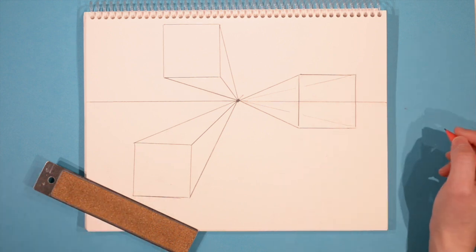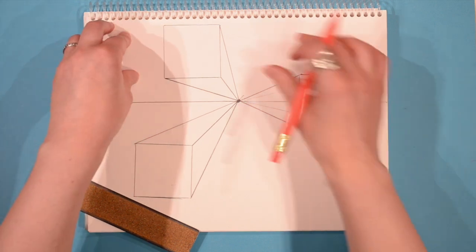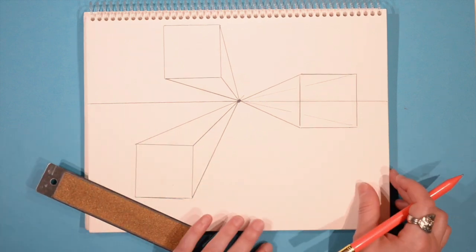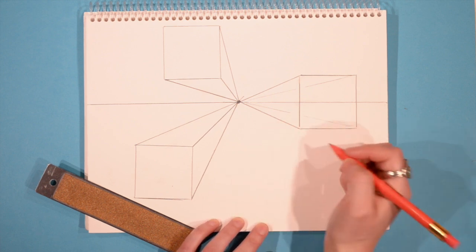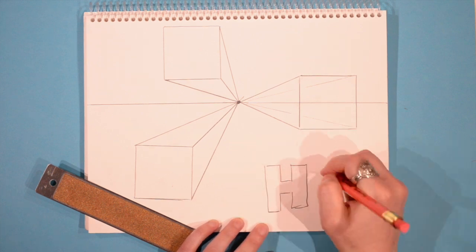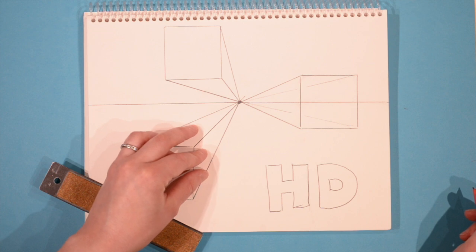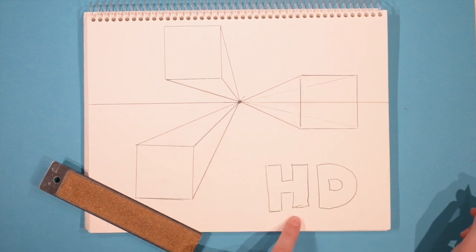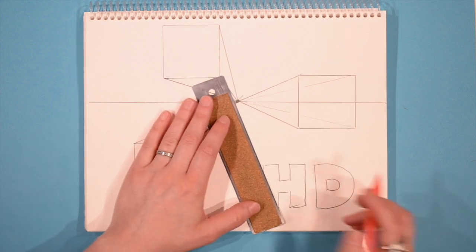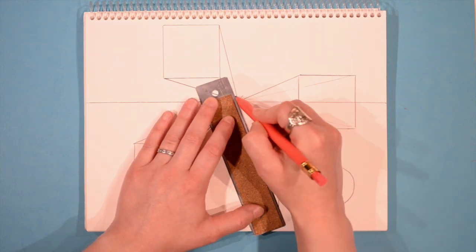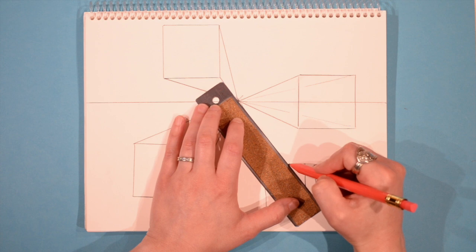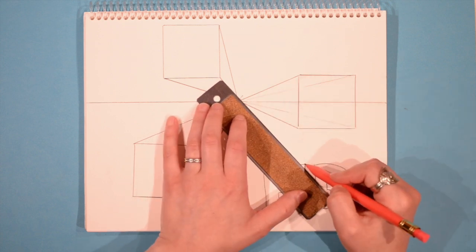The last thing I want you to do is to find an empty spot in your page, whether it's a corner above or a corner below. And I want you to draw in box letters your initials. So Mrs. Dominic's initials are HD. I'm going to use this same fundamental principle that I used here. Taking the corners, bringing them to the dot on my letters so that my letters look like they are also zooming out from the dot. Okay. Every last corner. Got a corner on my H. Draw the diagonal line. Got another corner on my H. Draw the diagonal line. And you only don't draw the diagonal line if it looks like it would go through the letter.